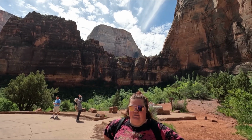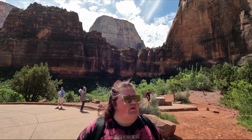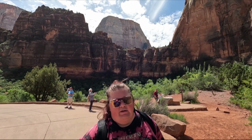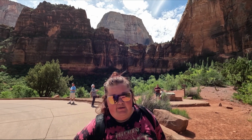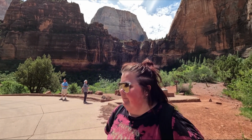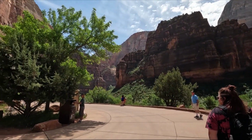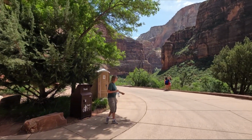All right, Dusty, narrate where we're at, what we're doing. We are at stop number 8 on the shuttle services. This is Big Bend in Zion National Park. We're gonna go down to the river and see what's going on. I'm still recovering from a deer attack. Not an attack. So, here we go. Hey, remember the other day when I told you that I saw something that said yucca and maybe not want to use it? Yeah.